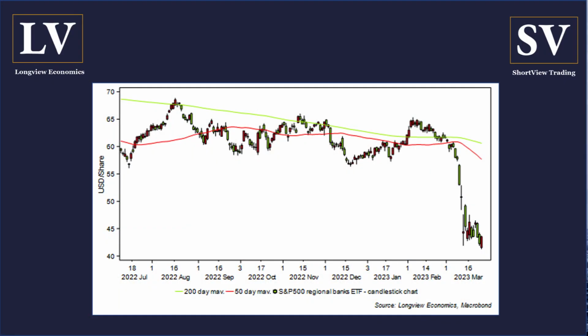So tech is up though. Why is that? And of course that is a liquidity story. The Fed reacted to the banking crisis by setting up its bank term funding program, pushing a lot of liquidity into the market. That's got to go somewhere, and it hasn't gone into the regional banks. As you can see from the regional banks chart in front of you now, they're deeply beaten up. The price action looks terrible. But the liquidity's gone into tech, which has performed nicely over the course of this month, and by the way, is now actually overbought.